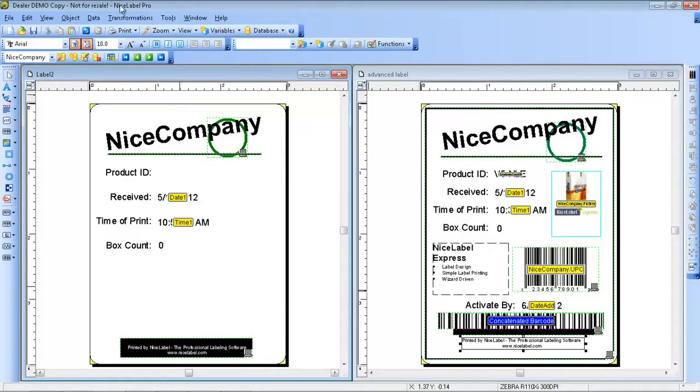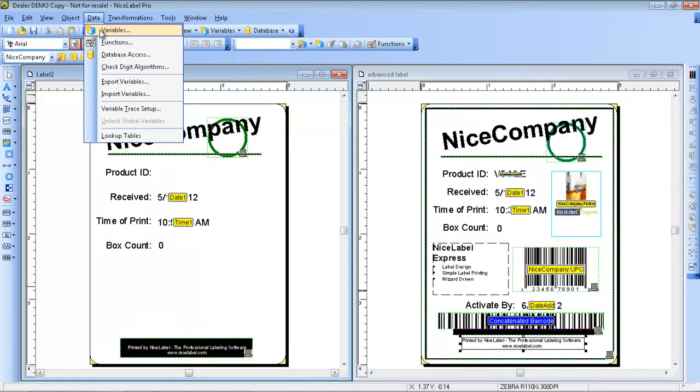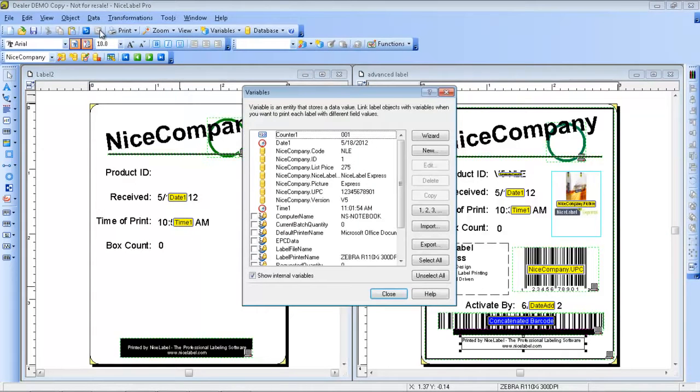So now if I go up to my data menu, click on Variables, and now you can see all these different database fields that are connected. And there's different icons. They're yellow pertaining to a database field. Otherwise, you can see there's a clock and counter for a counter field. So it kind of gives you a visual of what they are. And then it shows you examples of what these data fields are and some sample data from your database for that first line.